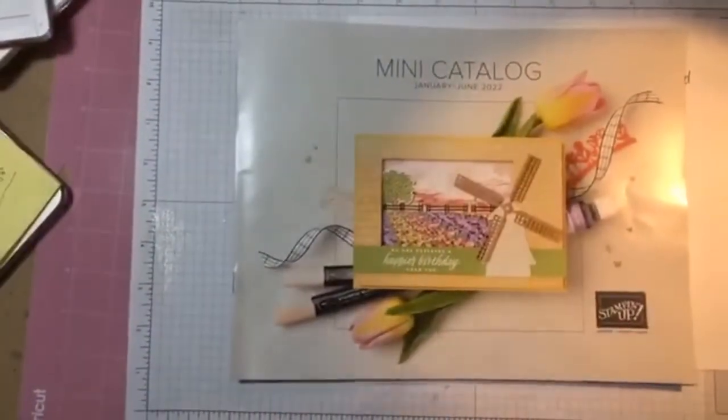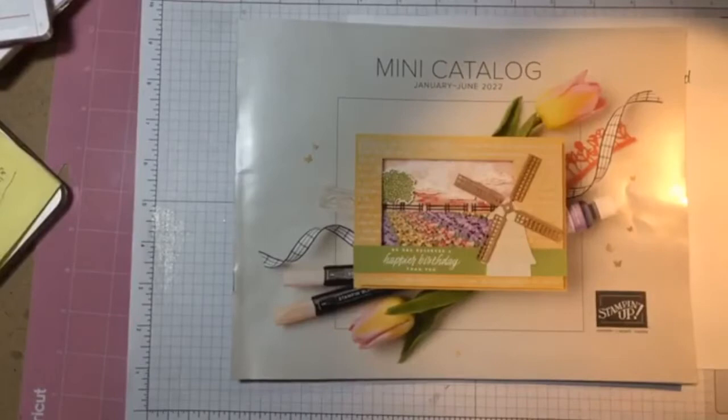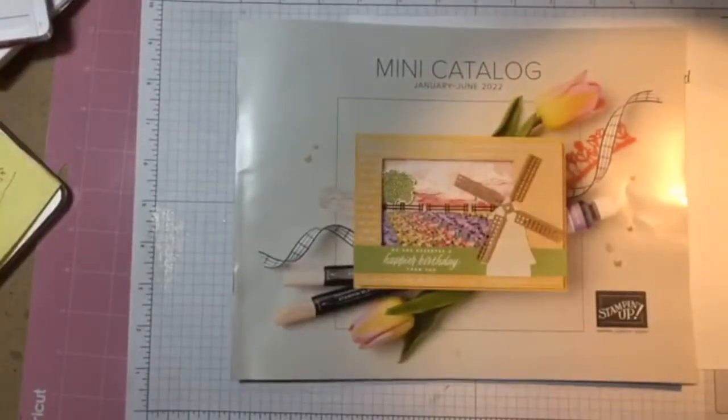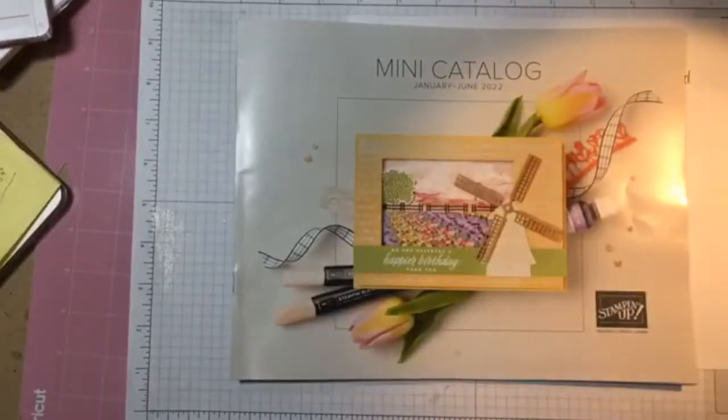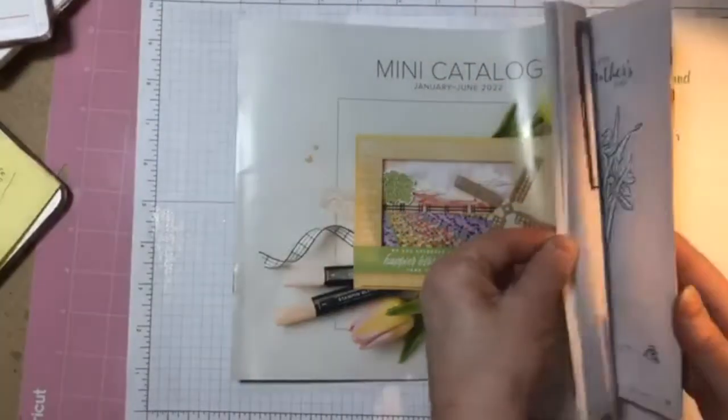This afternoon, I'm going to show you the new set that is actually on the cover of the mini catalog. And let me get this. So I love this set. There's a couple of parts to this set. There is the windmill stamp set called Tulip Fields. And then there is a second stamp set called Flowering Tulips. And I'm going to show you both of those today, and also how to do some of the pieces that are in here.